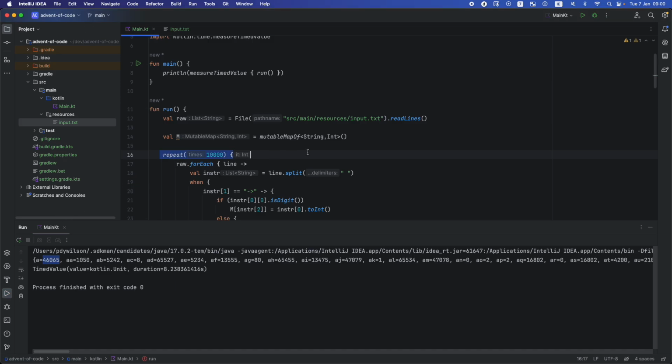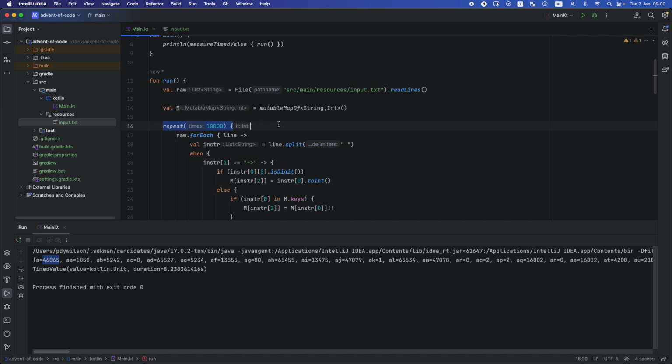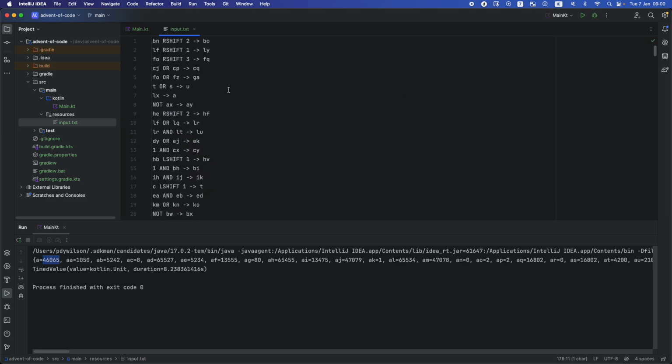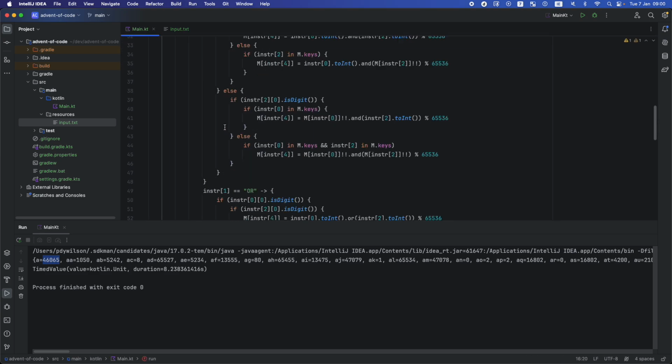So we were able to get through it by repeatedly filling in the registers that were available and just basically implementing the instructions.